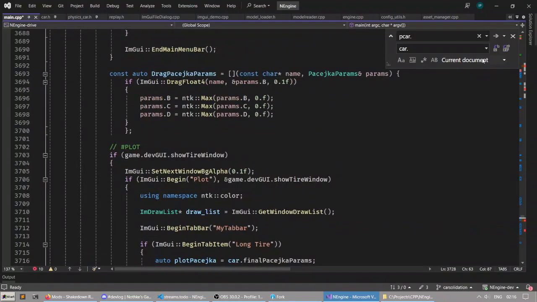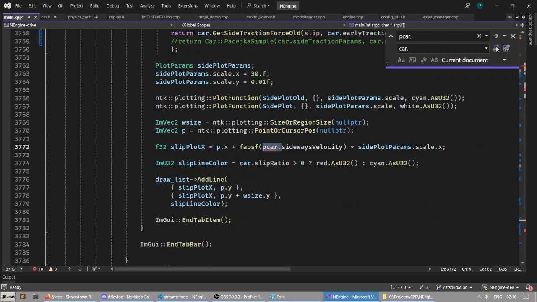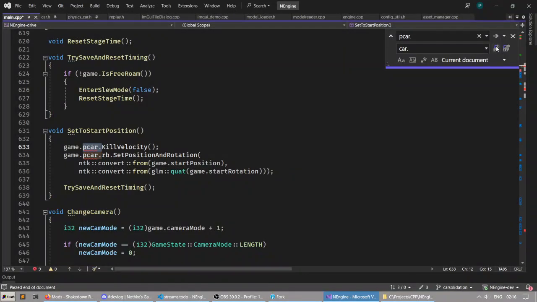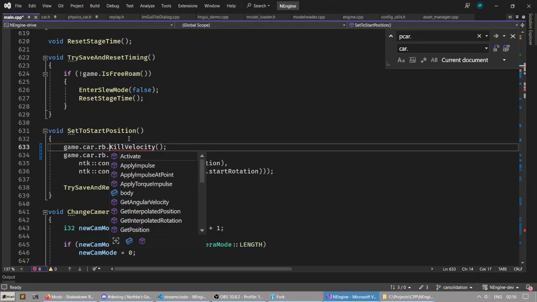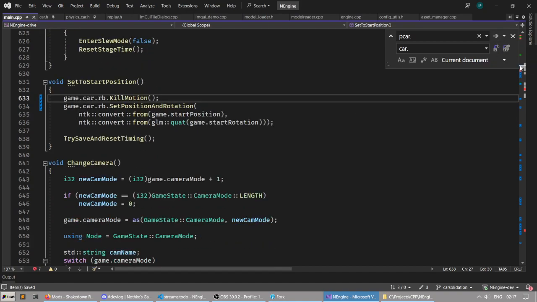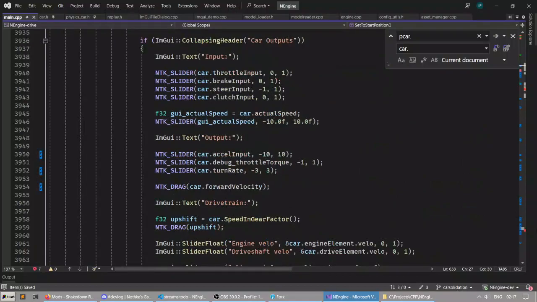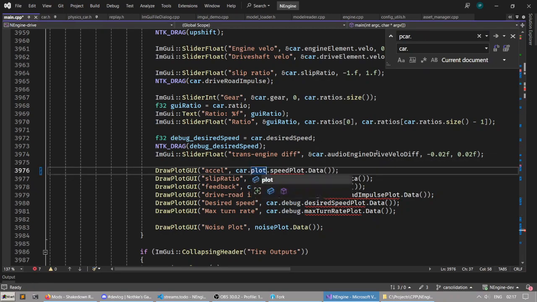Wait a minute, did I actually, let's see, P-car, sideways velocity. Aha, it's this one. Okay, so this probably doesn't work. Kill motion. Okay, there are more problems. What is this? Car debug, of course. This is now renamed to plot.speed.